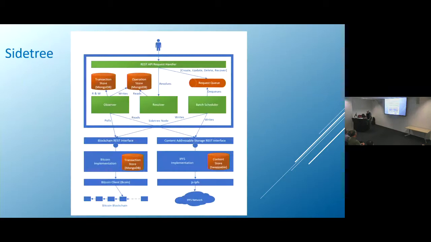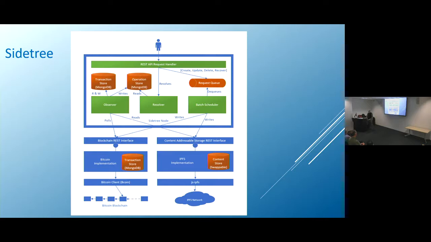Now that is a diagram that shows you the Sidetree protocol. So that is what ION implements. I haven't gone through this in great detail, so I'm not going to do it now. But it just gives you some idea of what's there. It's not simple stuff. There's a ton of stuff going on in that slide. And that's the ION layer of distributed identity.